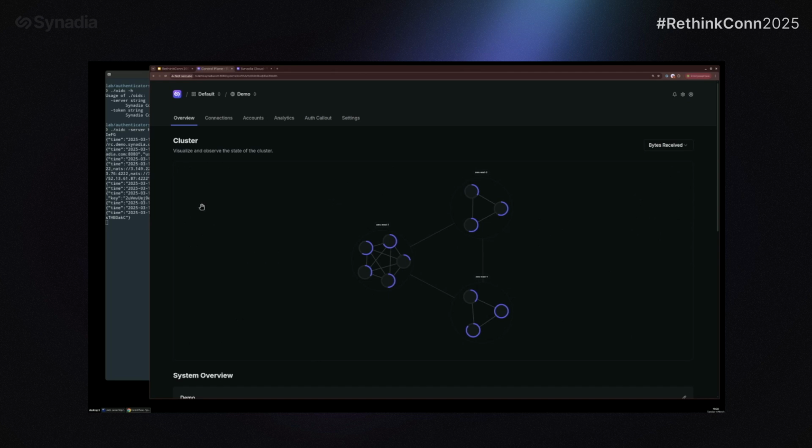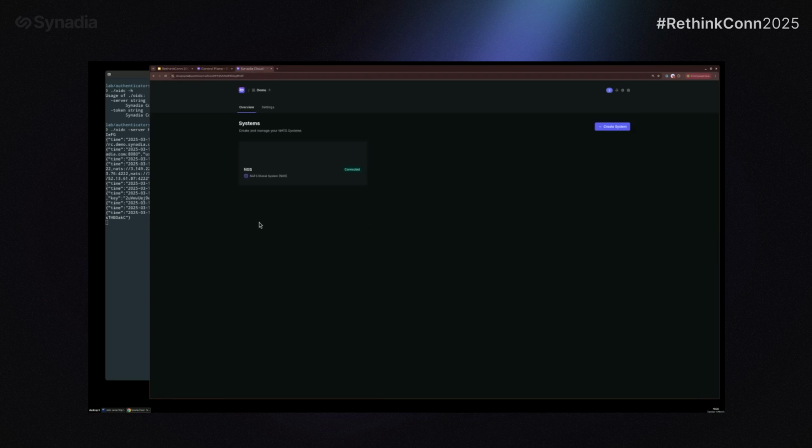If you're interested in it and this excites you, you can actually get access to it right now. It's called Synadia Cloud. And Synadia Cloud, I'll just click over here. It looks very familiar because Synadia Cloud is Synadia control plane, just running at scale and fronting our NGS, which is just our NATS global supercluster. It's a global supercluster that's in all the different cloud providers across the globe.